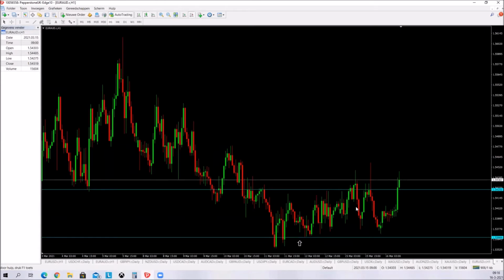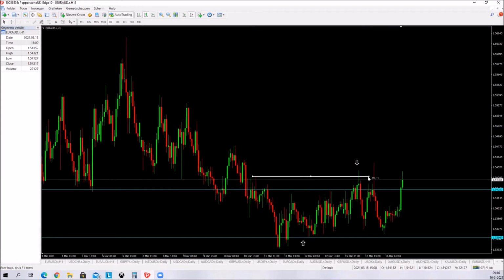So this is the inside day, and as you can see, once the inside day high gets broken, so the blue line over here gets broken, you can see a violent reaction back into the range. And what's also more important is that it took out multiple highs. So these highs got taken out, the inside day high got taken out, and there was a very strong rejection. I mean, look at the candle, look at this close.